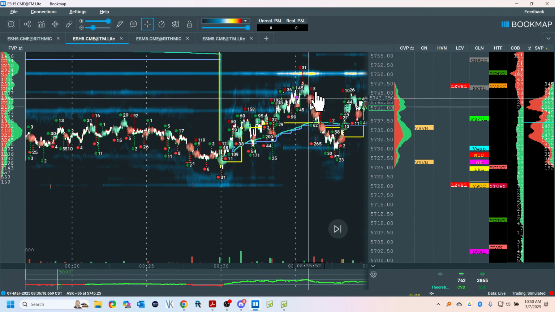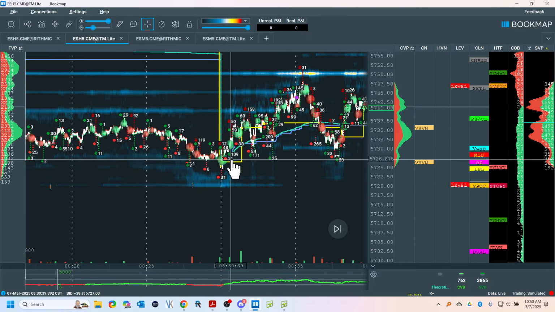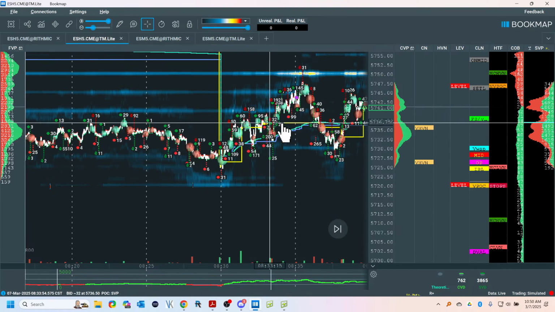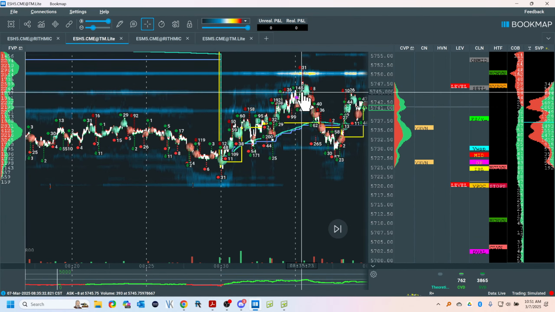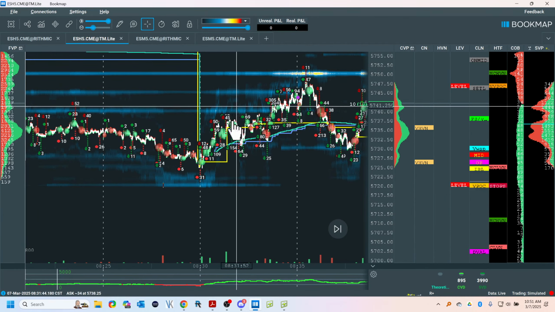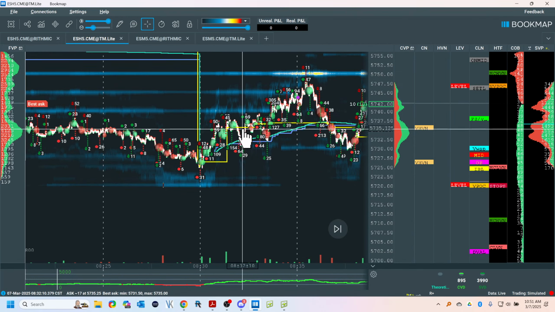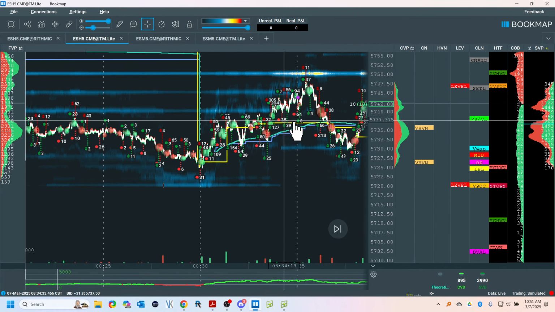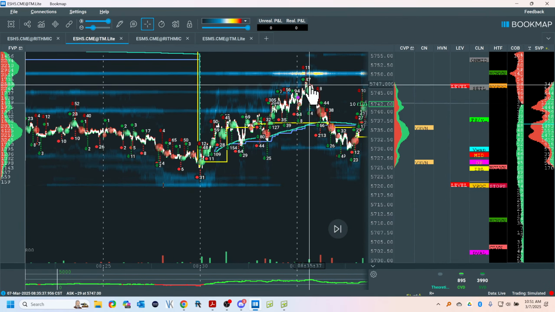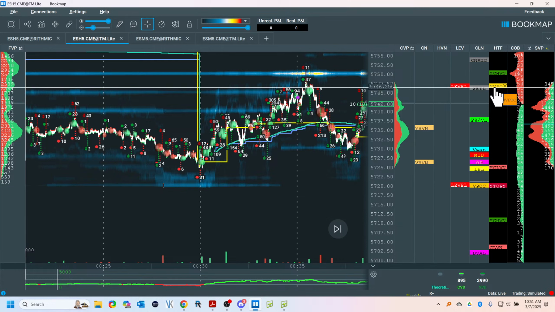Now, this here is called the variable high volume node. What I'm doing is tracking the participant pricing. In auction market theory, or the volume profile, if you will, it is all about shopping. So let's take a look here. Too low, current retail price. Now, the market rotates down. Now, I have no clue here. For all I know, naked volume point of control, 70%-ish probability. Possibility, this is a short. It might be too high.